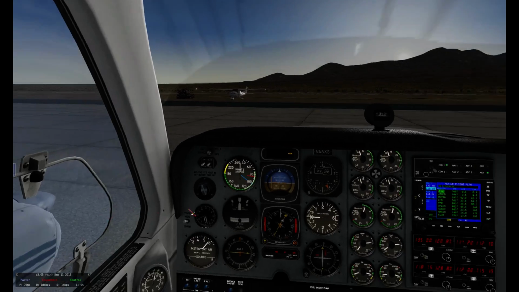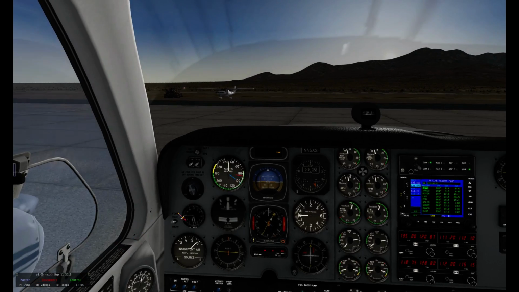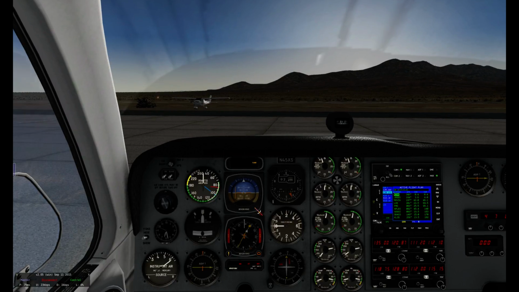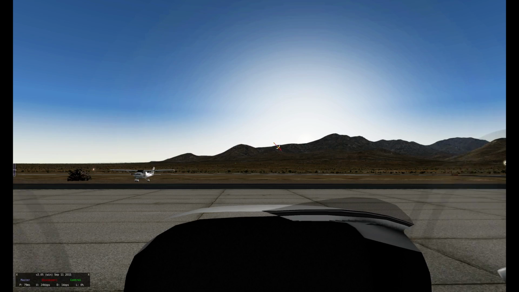So which way do you want to take off out of here again? So the Lake Hughes 2 obstacle departure procedure actually calls for departing runway 20. 20. Let me see which way that is. I don't know this airport.